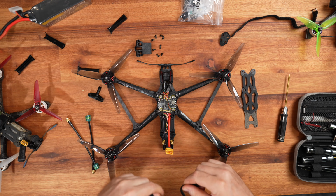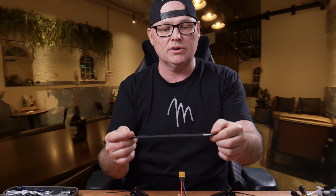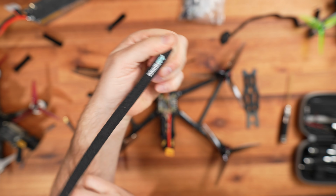As far as I'm concerned, I had to spend so much more time and effort, you know what I mean? The battery strap that they give you is tiny, a single battery strap. I had to get this from my local supplier, Mantis FPV. You have to buy and spend more money on this build. Seriously, ImpulseRC, get your act together, man. Seriously, it's so frustrating, you know?